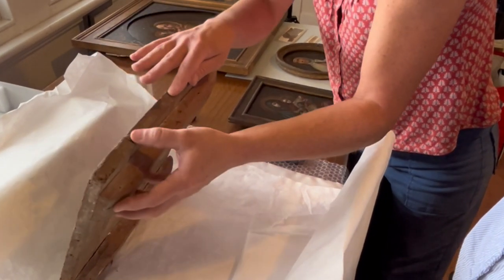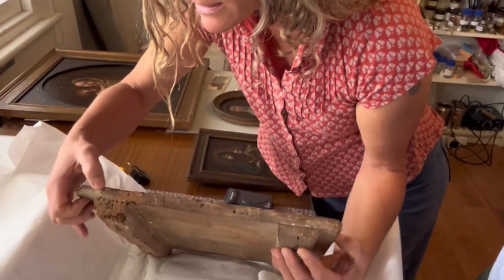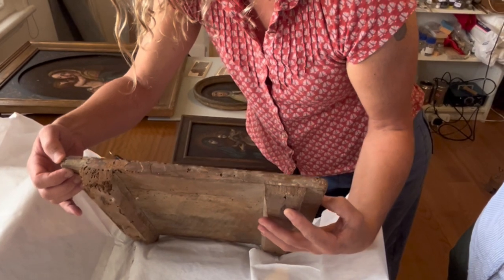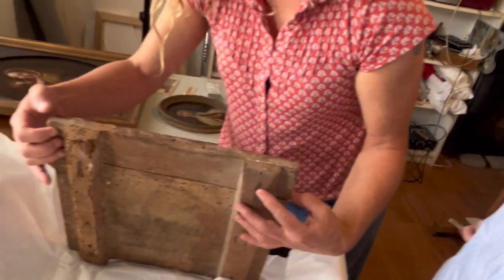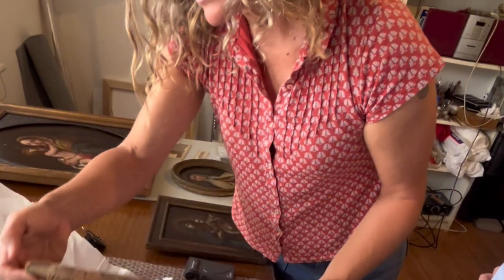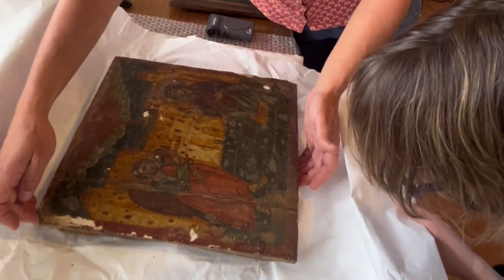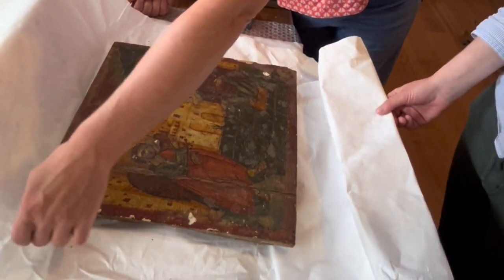It's pretty solid, isn't it, apart from the border damage. It looks like the stretcher is actually more effective than the actual baseboard, which is good. It's got a bit of effect but the actual stretcher is very solid. I'd be looking at probably feeding adhesive into here just to stabilize it, because this is just asking to crumble.